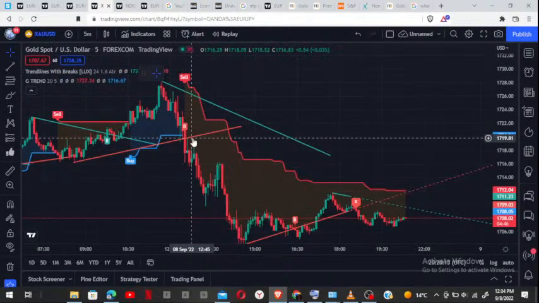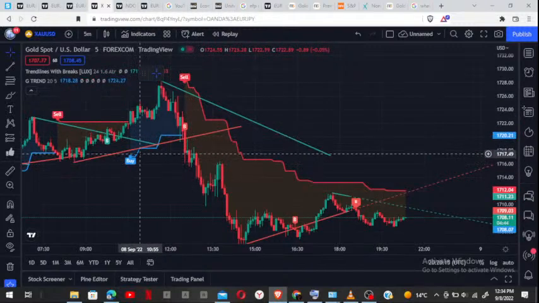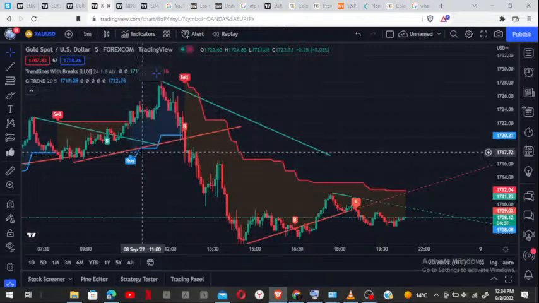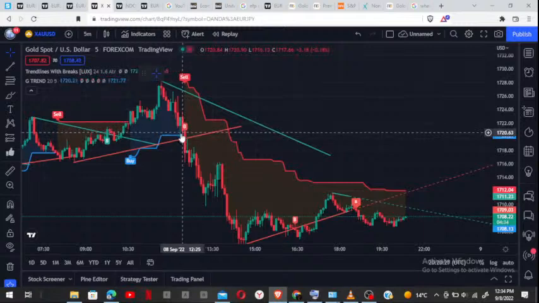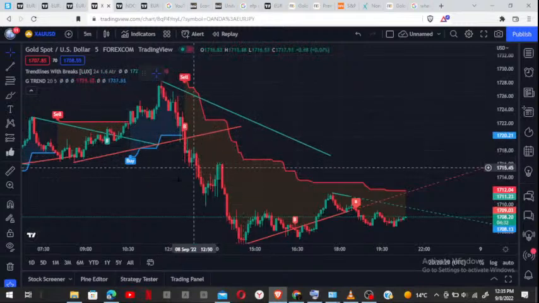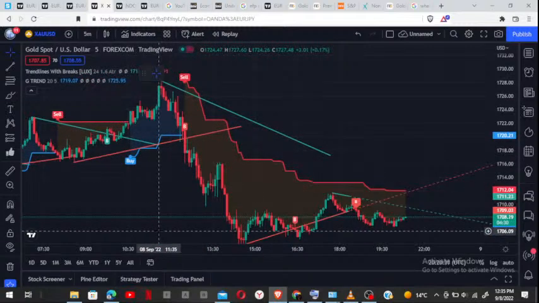You can take a sell position from this point, and this one also gives you a buy position. I combine these trend lines and the volatility stop so that I can have an accurate indication. I have a video that talks about volatility stop, so if you're not really sure how to set it up, you can check my channel and you'll be able to get that.